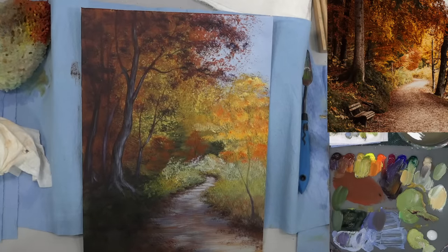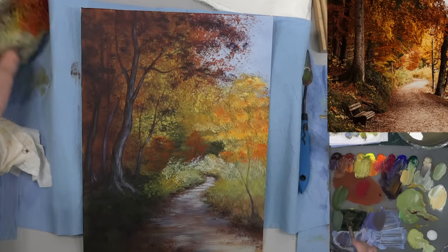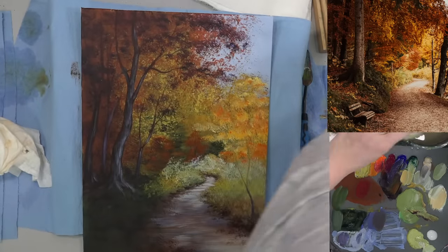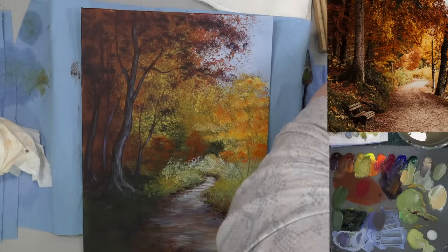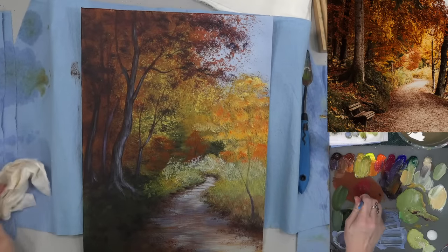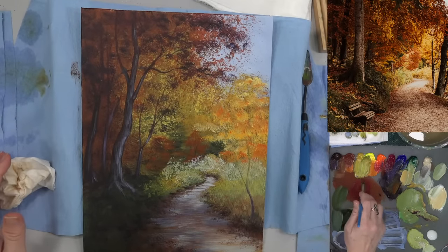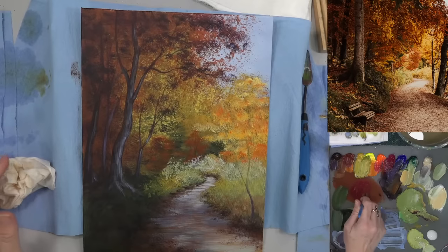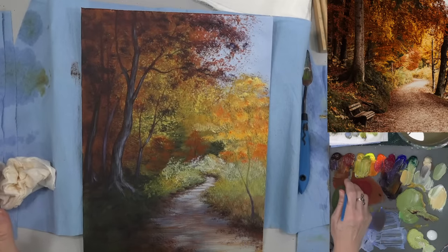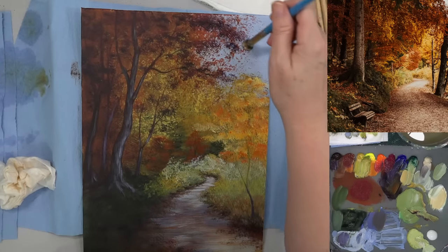Okay. So let's go ahead and use the reddish color. And this is drying out. Just need to get it wet and keep it from drying out, or it'll ruin my sponge because it'll dry in all the nooks and crannies, and then it won't hold the paint well for me next time I use it. So I'm going to make up a burnt orange color, which would be Quinacridone Magenta and Burnt Sienna. Quinacridone Burnt Orange is discontinued, so I don't use it as much. One of my favorite colors, but you can mix it yourself with kind of equal parts of those two.